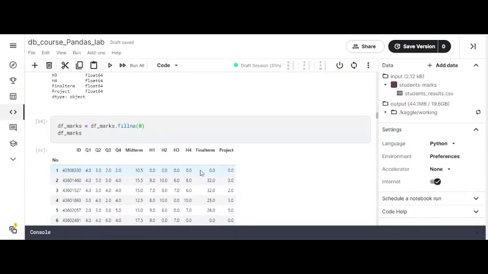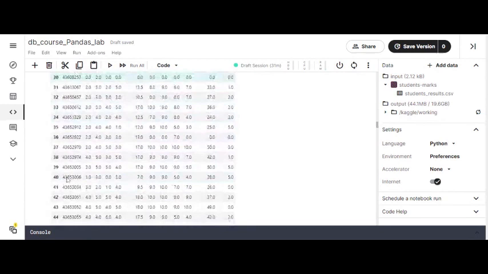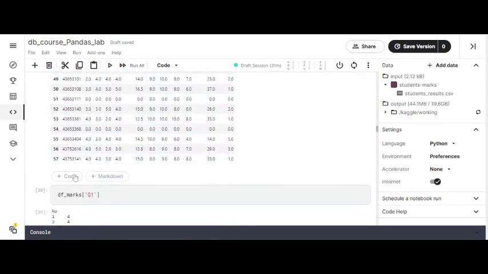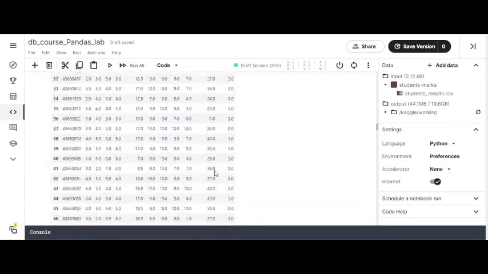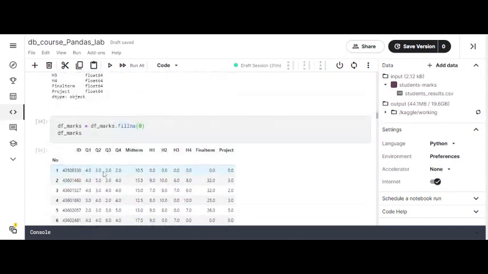So when I say mean and axis is equal to 0, it means the average of the whole column: the average of this column, then this column, and then this column. When I say axis is equal to 1, it will give me the average of the whole row: the mean of this row, then the mean of this row, and so on.